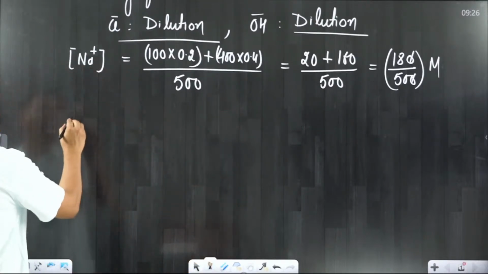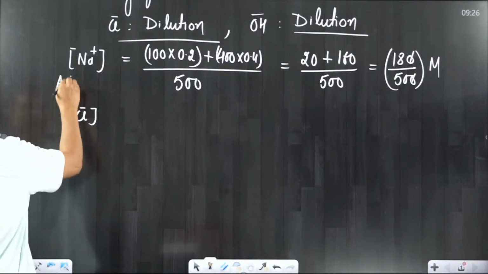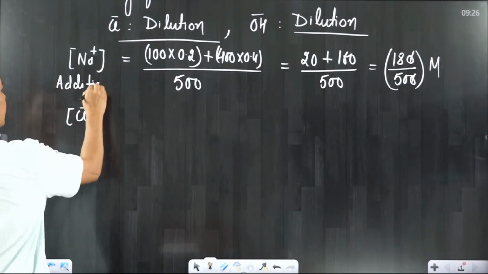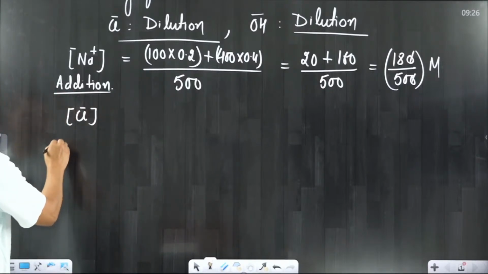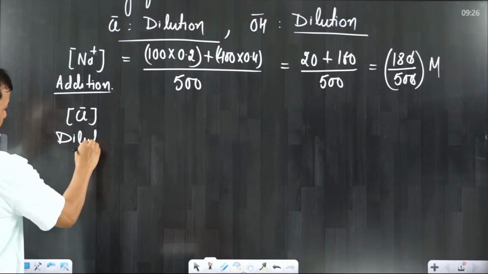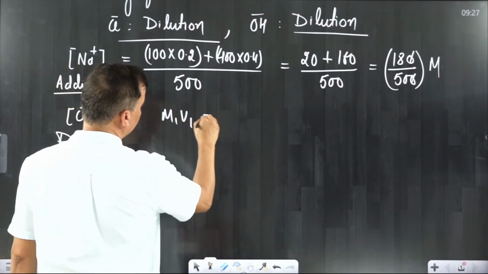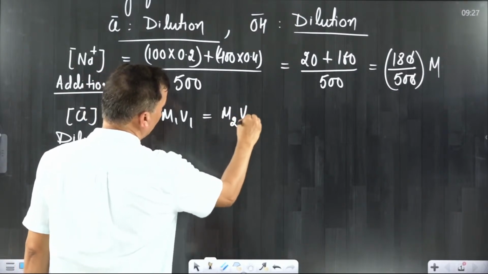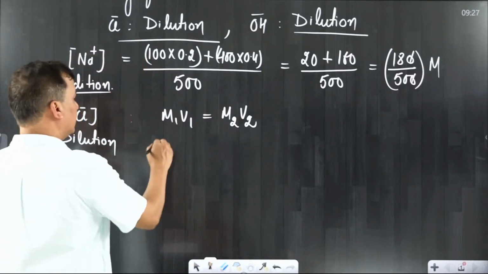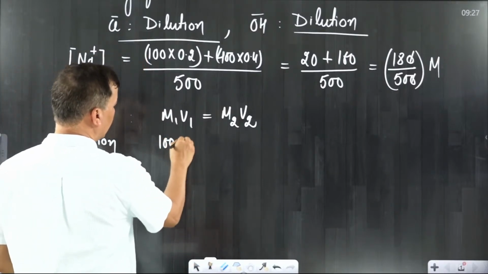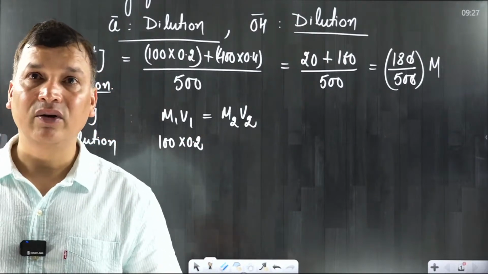Now molar concentration of chloride ion. Here, I am sorry, there is dilution. For dilution, what will we apply? M1 V1 is equal to M2 V2. So initially, volume is 100 ml. Molarity is what? 0.2. Are you understanding the question or not? Please tell me.